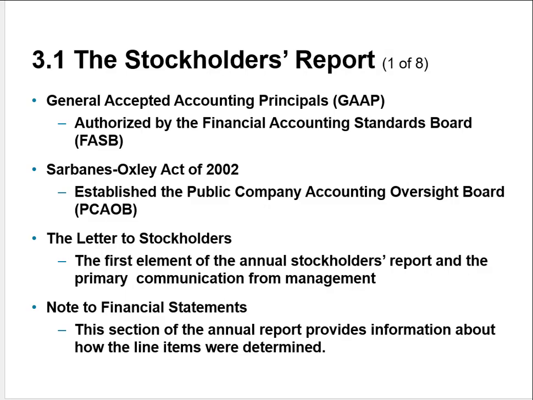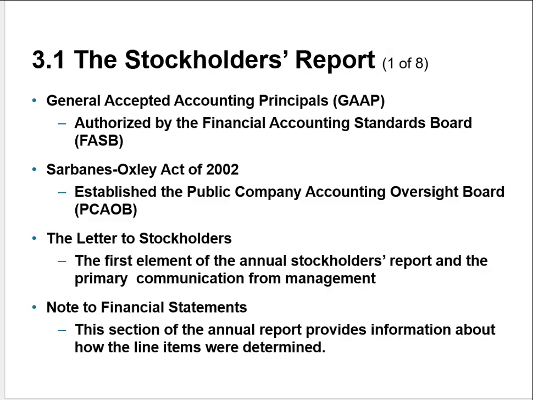If you think about statements in general, one of the places that we can go to find financial statements is the Stockholders Report or the annual report. Now, this document is created with several rules that are very important. The first, I'm sure you've heard of, are generally accepted accounting principles, or GAAP. This basically sets the rules for how accounting is journalized. How are the events recorded?